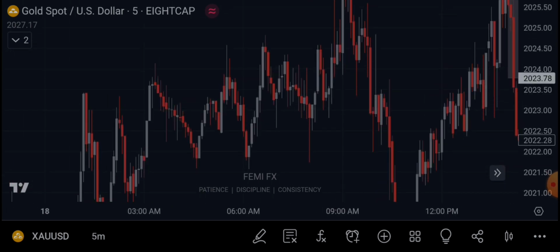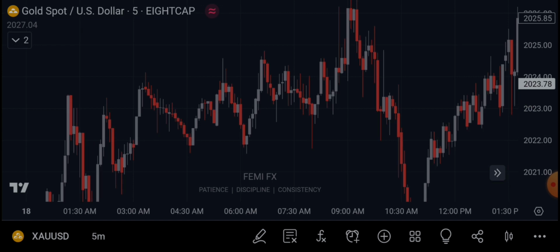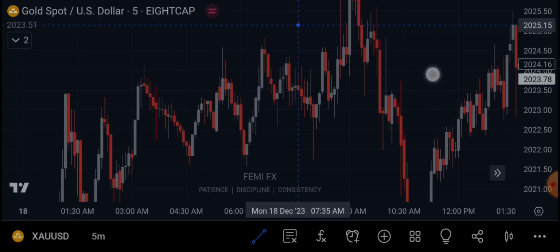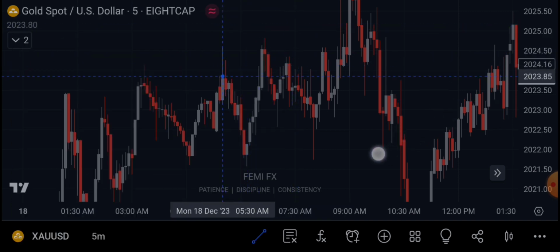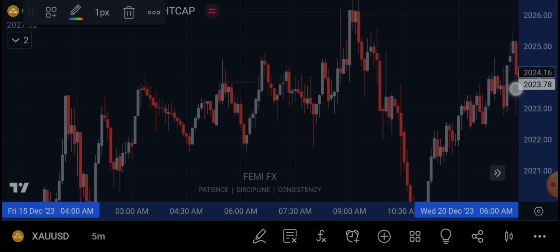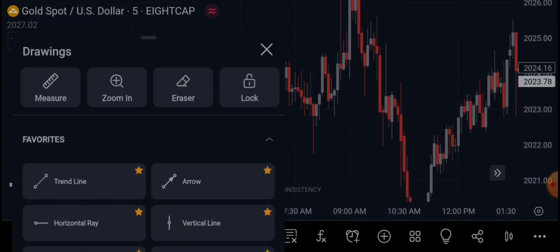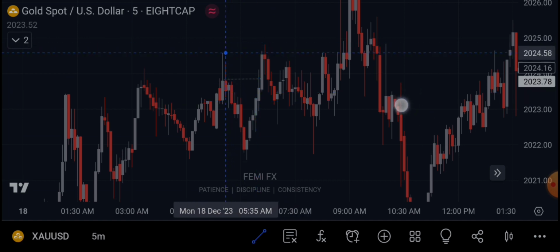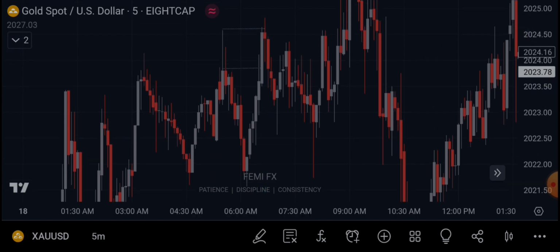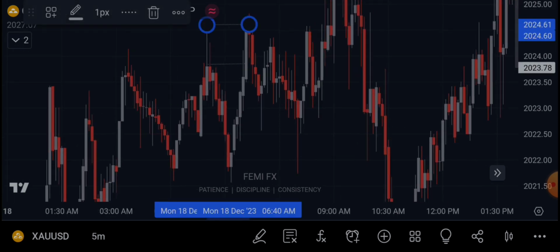All right, cool. So the next thing I wanted to see is a break of structure. Wick doesn't count here when we're talking about break of structure. Now this is a break of structure. This is a break of structure, even if body to body, right? So even if we wanted to check the wick and all that, it also had a break of structure, right? Why I wanted to see a break of structure is because I wanted to know if the uptrend is going to continue, right? Sometimes I don't trade without a BOS, break of structure, right?